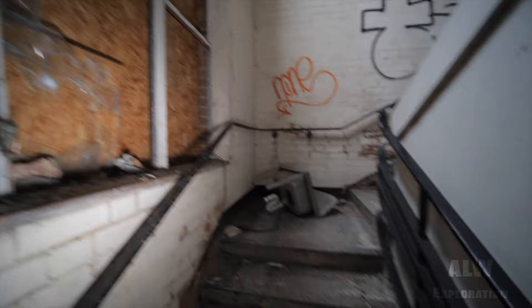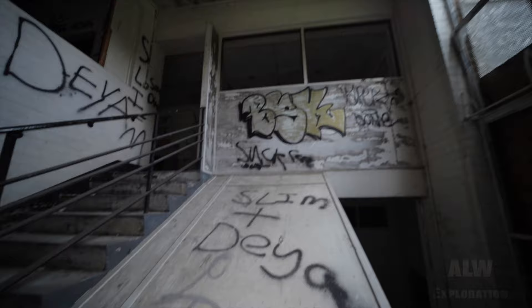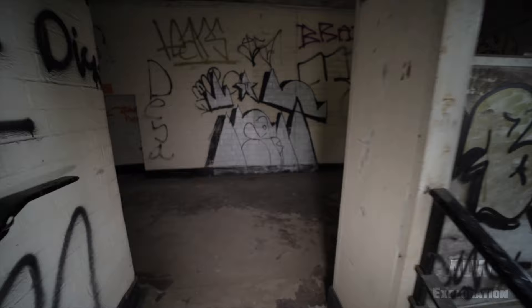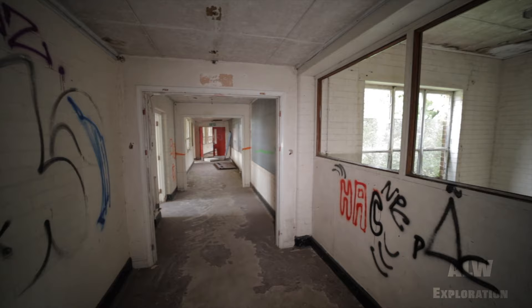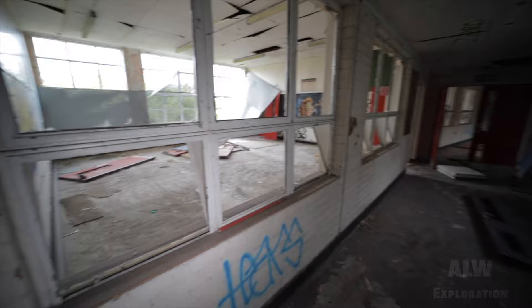I've got to be careful of all the glass coming out — looks like they're laminated with plastic, holding it all together. Right, central stair area. We're now at the other end of that long corridor. I think there will be more classrooms through here. Yeah, there were more classrooms — all in a similar sorry state unfortunately.